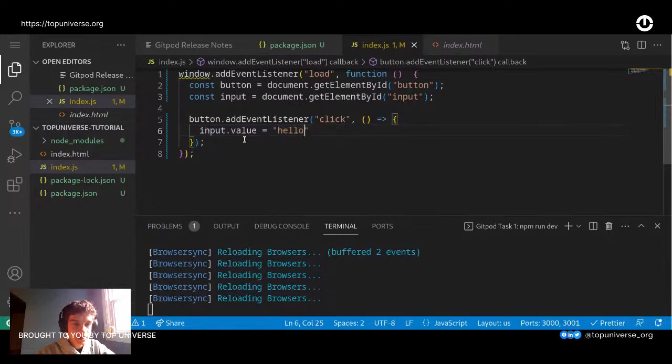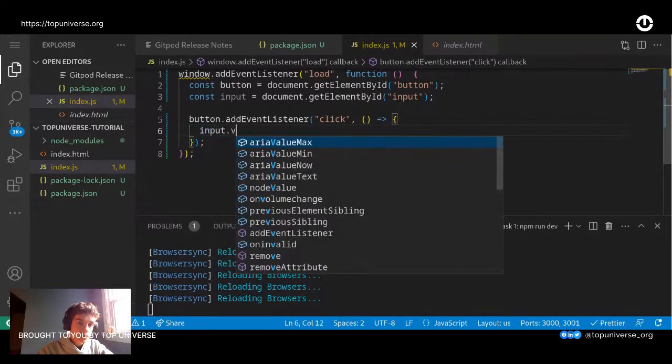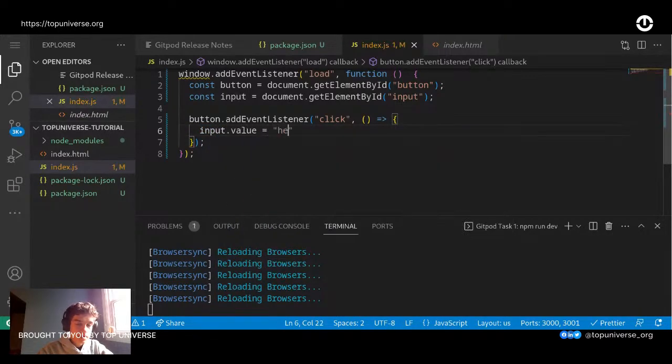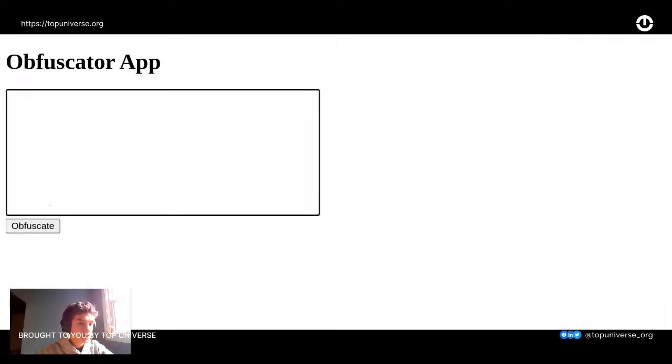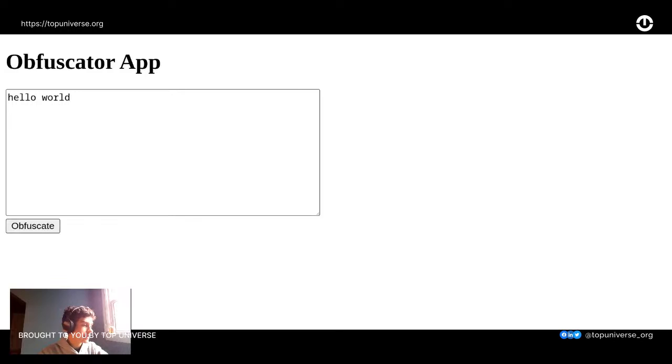But basically before I had alert hello world, this time I'm going to do input.value equals hello world. And now I'm going to save that and it should change the app. I go over here to the app, and I'm gonna press this, and it'll go to hello world. And if I had something in there already, it'll just be overwritten and say hello world. Does anyone have any questions about that?